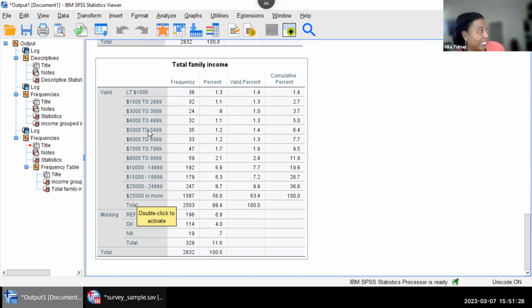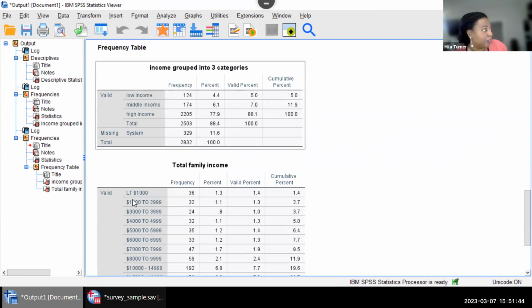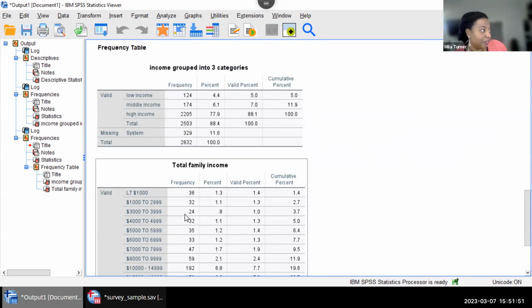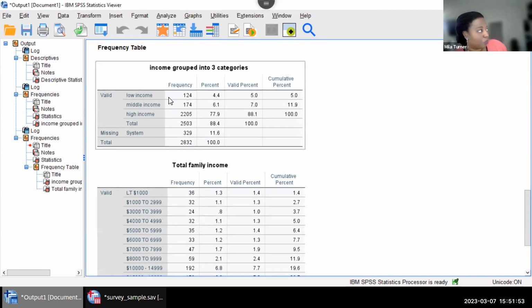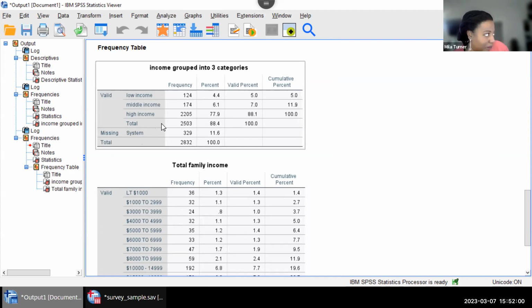From having each one of these variables, I can see how many people fell into each of these ranges, like 33 people that made between $6,000 and $6,999. But what I did to recode my new variable, the 1, 2, 3, 4 all became low income. And so if I were to add these up, the 36, 32, 24, 32 should equal 124 for low income. And then the next 4 middle income, and then the last 4 falling into the high income group.